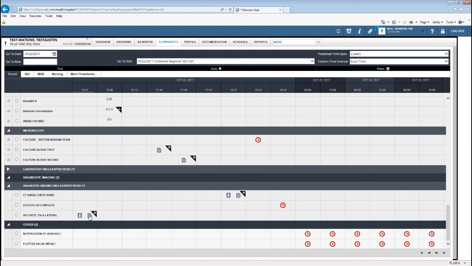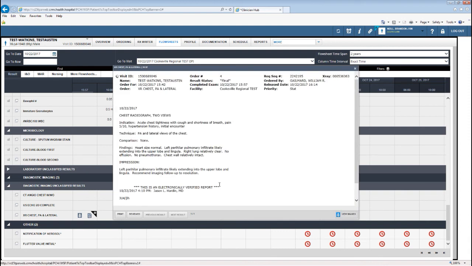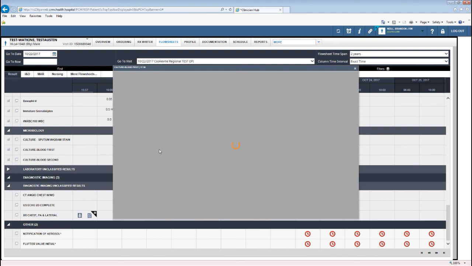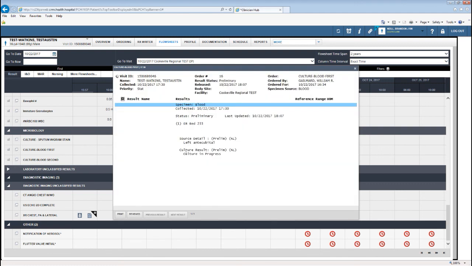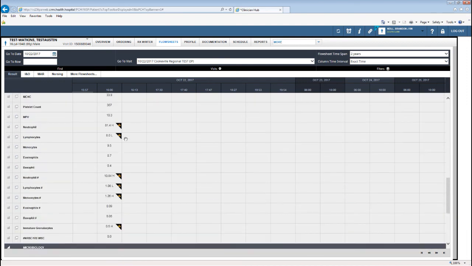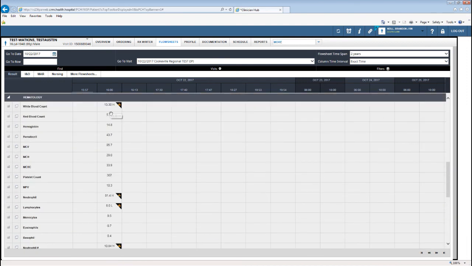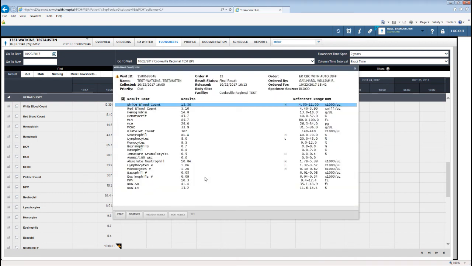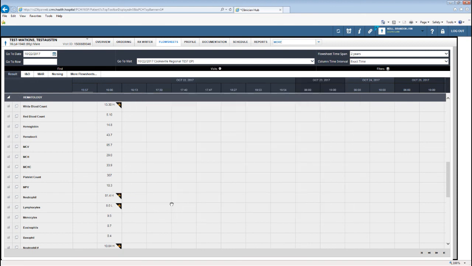To see the report for those images, you can click on the sheet of paper. It'll come up with a report that you can review. If you wanted to see the image, you can click on what's supposed to be a rib cage there, and it will show you the image. The same way for the cultures. If you click on them, the report will populate and tell you what is being reported there. Even on our CBC, you can see the results, but you can click on any one of the analytes and it will pull up a report like it did in the new results column.